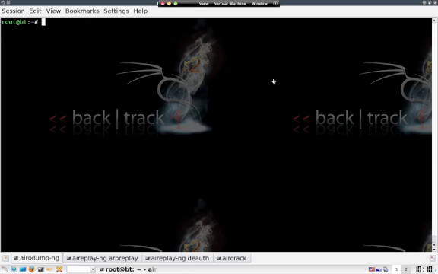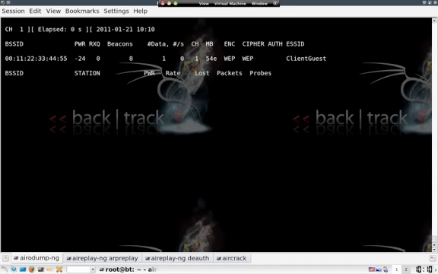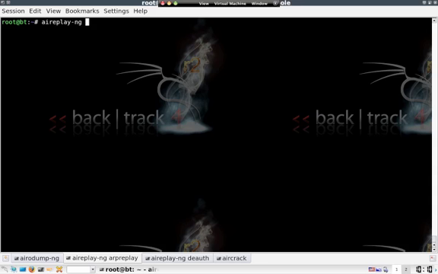And finally, to crack WEP, we need to collect initialization vectors, set it to channel 1, write out a capture file, only collect IVs, and specify the interface. And now we need to listen for and replay ARP requests.